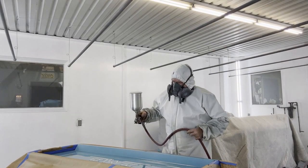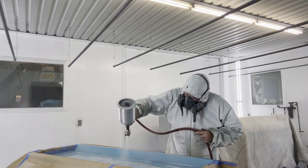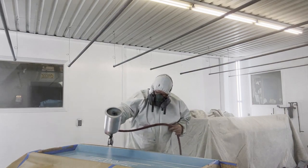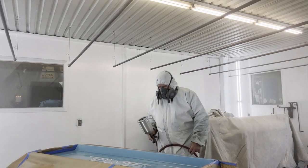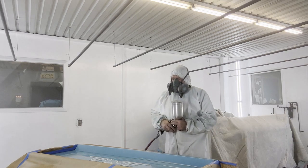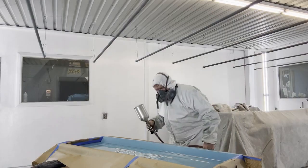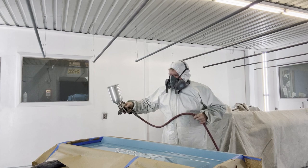All right, here we go with a third coat right over this letter. That set up for 15 minutes, and then I'm going to come back and flow coat the whole panel one, maybe two more times. All right, this is all flowed out really nicely, so I'm going to try to just put one last kind of flow coat over the whole panel.